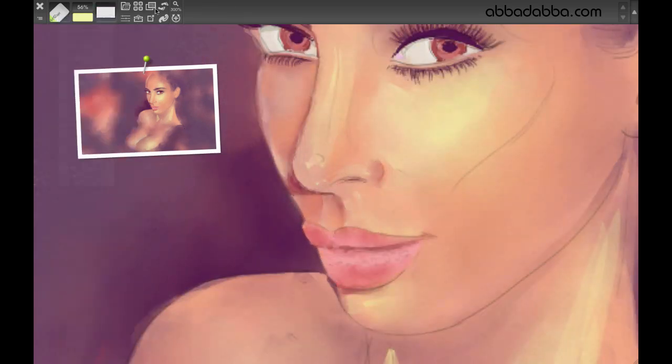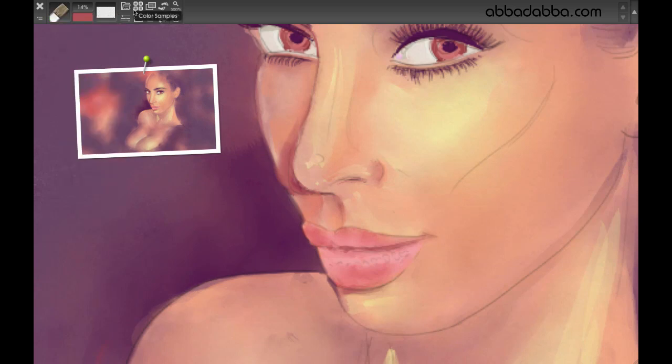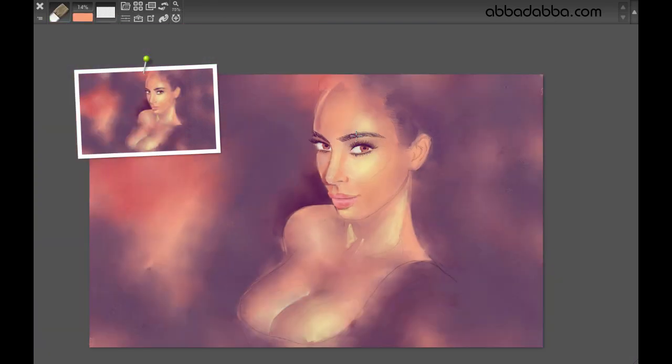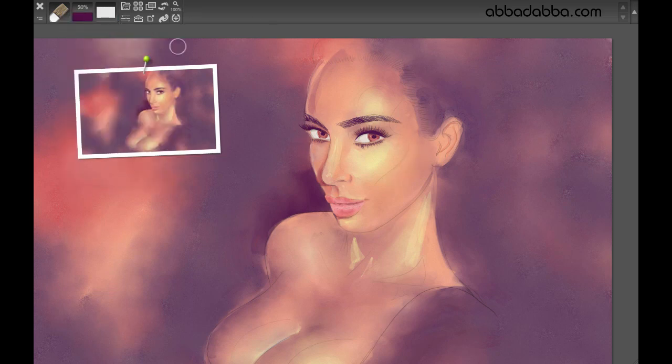Now I need to look at some contrast here. Now I did that little spot around her shoulder and face because I was losing the face because there was a light area there. But now it's just kind of sitting there and it's bugging me. I'm going to have to do something about that.